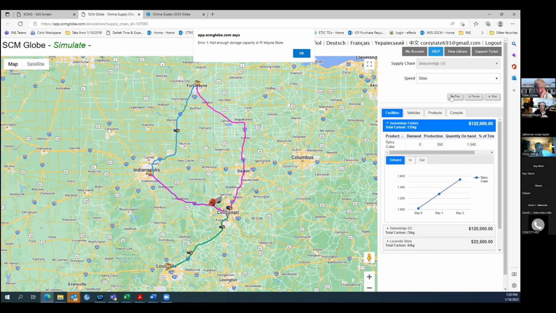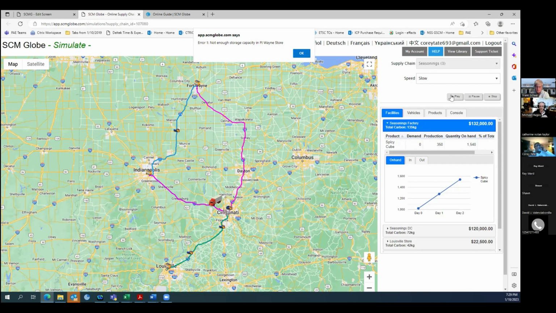And we're aggregating that hourly data into 24-hour chunks daily. Now we can see we've gotten 2 days into this plan and we have a problem: not enough storage capacity in Fort Wayne. Sometimes you'll find more than just one problem, but in this case we've deliberately thrown this into the model to get people to start interacting and solving the problem.